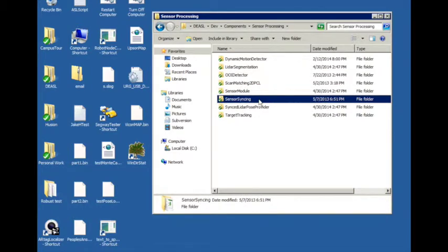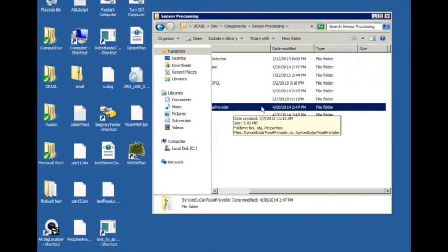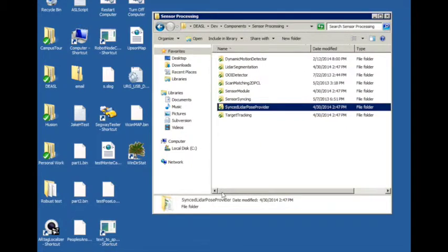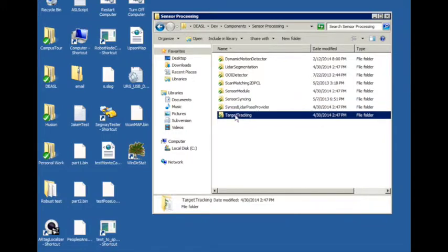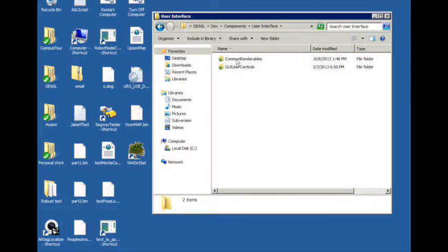Sensor syncing allows us to sync sensors because you might want to be comparing your camera and your LiDAR, and you want the timestamps to be synced, so you can use sensor syncing to sync that. It'll give you the perfect pose with the right sensor. Synced LiDAR pose filter syncs the LiDAR and the pose, and it gives you a pose and LiDAR at the same time. If you want to do any good mapping, it's useful to sync your LiDAR and pose. And target tracking helps you track targets, as the name says.